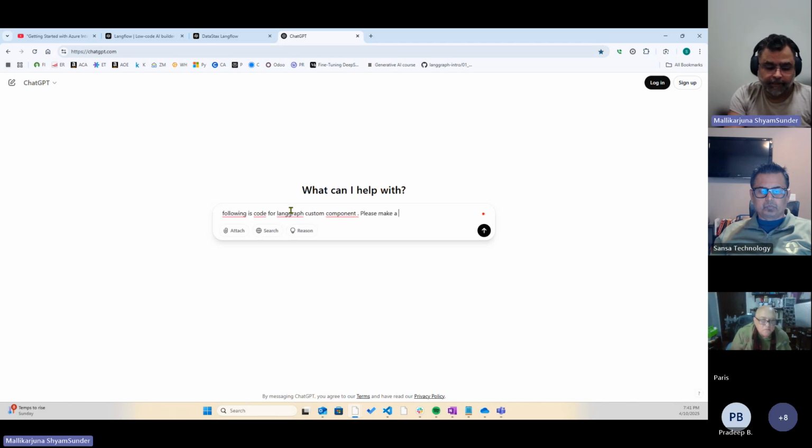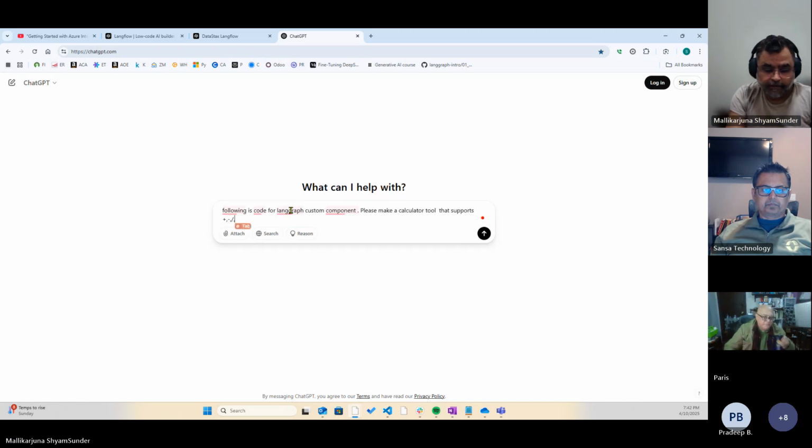Please make a calculator tool that supports plus, minus, divide, and multiplication operations.